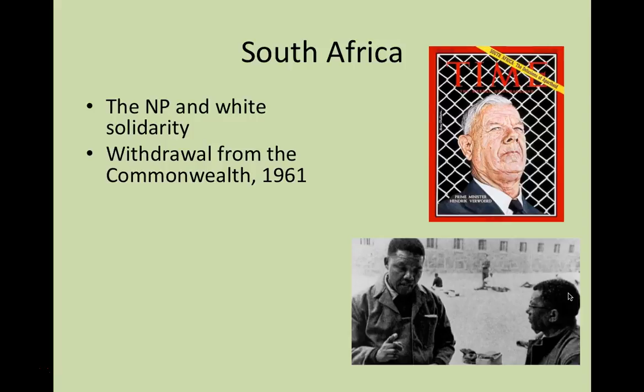And they even reached a point where they felt so unified and so successful that they could withdraw from the British Commonwealth in 1961. The man who made the decision to do this was Hendrik Verwoerd, the guy you see here pictured on Time magazine. And he was not only the architect of apartheid, but the one who broke South Africa away from involvement with the British, sort of on that intimate level that the Commonwealth provided. And South Africa decided to go it alone, and this was to distance South Africa from the criticism that the British and others in the West were leveling against them for apartheid.